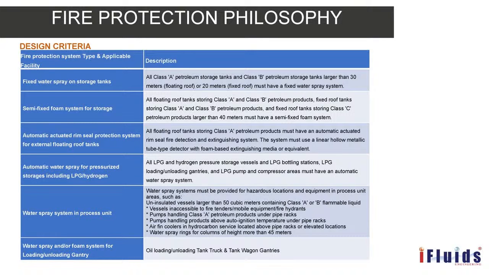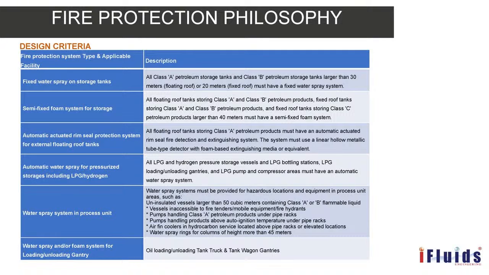Whatever distance is mentioned, like if the storage tanks are larger than 30 meters or 20 meters, then only it is required. If it is less than that, like 20 meters, for a fixed roof tank, then this fixed system is not required. And if it is a floating roof tank, if the tank size is less than 30 meters, then it is not required.